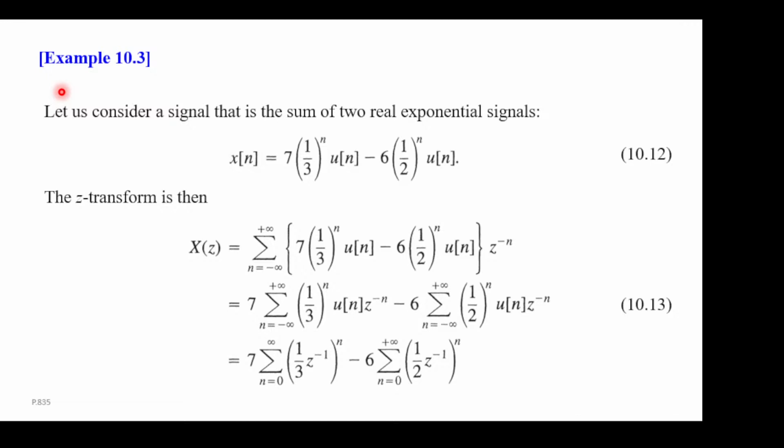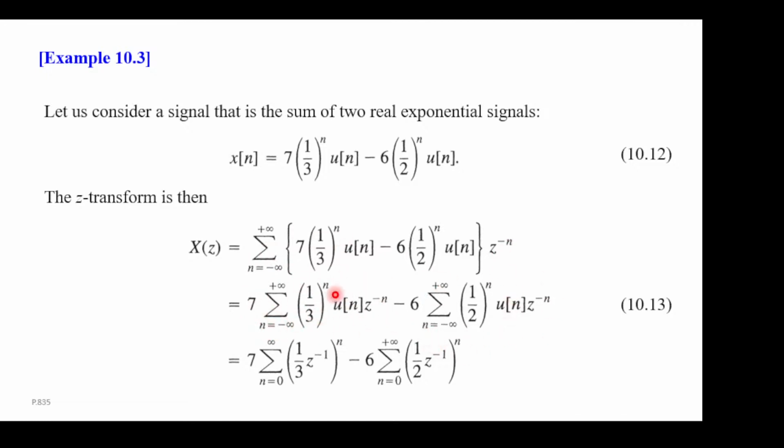As you expected, the z transform is also linear. So you do this linear combination of two exponential functions, and you get the corresponding linear combination of your big Z. But let's first do this in the stupid way. You just plug in the formula: big Z equal to the summation of this function times z to the minus n. Then you see that this form is very linear, so it's really just a linear combination of those two transforms.